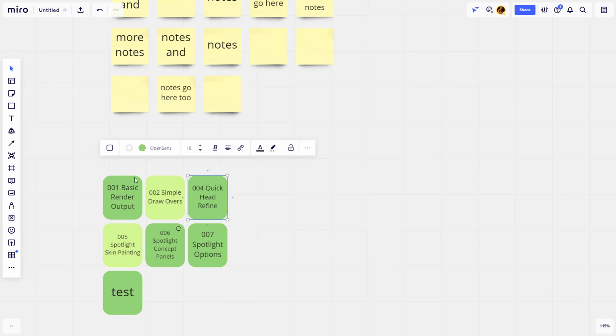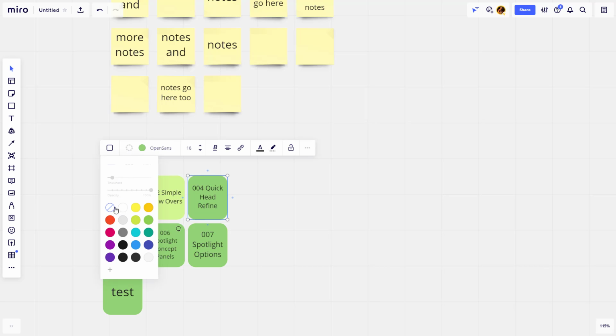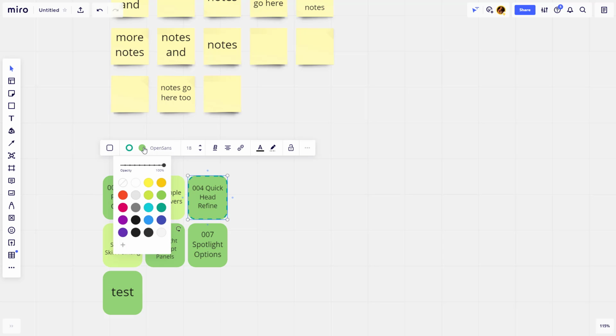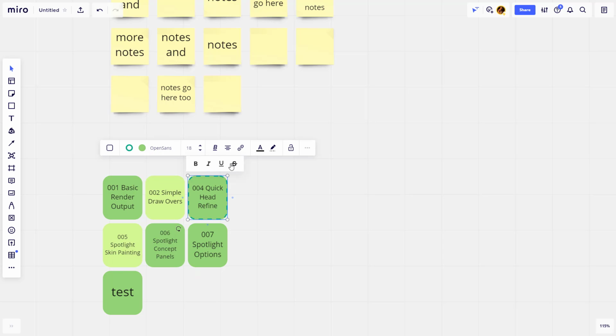So if you click a shape, you're going to see we have a border style. Right now it's set to no border, but we can drop in a dark green border. You can crank up the thickness if you want to, the opacity of the border. If you want it dotted, small dots, dashes, what color it is over here. And you can add more colors in here. You can just pick a color. You can use an eyedropper to pick a color from something on your board. Font, font size, and also font formatting.